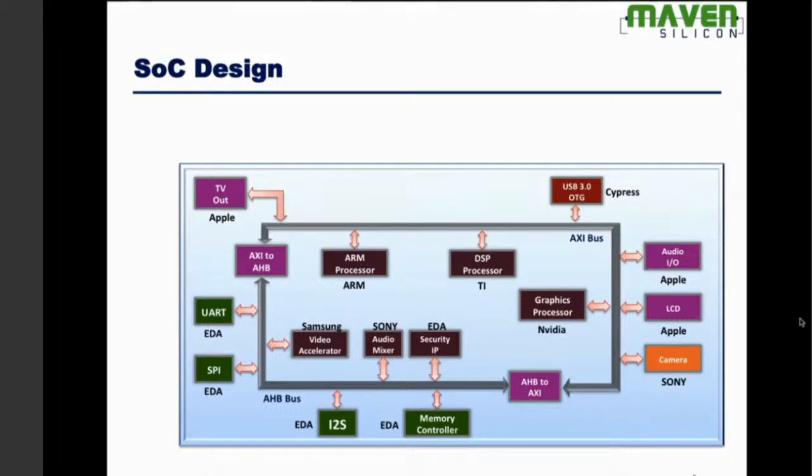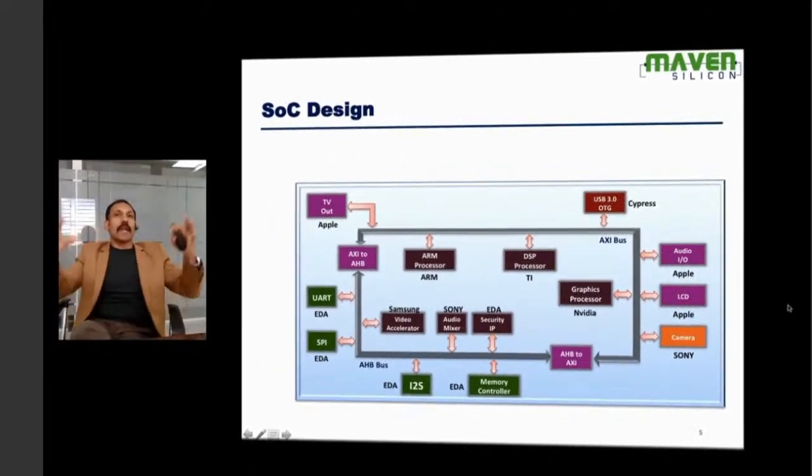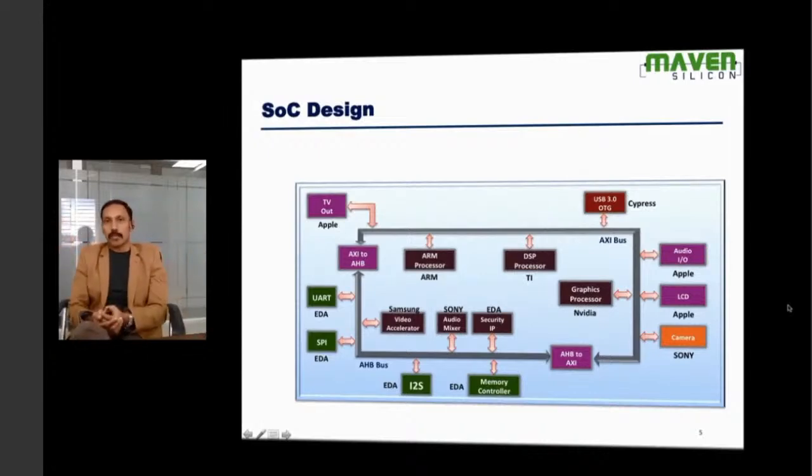Think about it. You can't simply think of buying IPs from other vendors. If that is the case, anyone can create mobile SoC and there will not be any difference. And they may need some dedicated IPs for analog interface. And there are companies like Analog Devices. They are specialized in analog design.